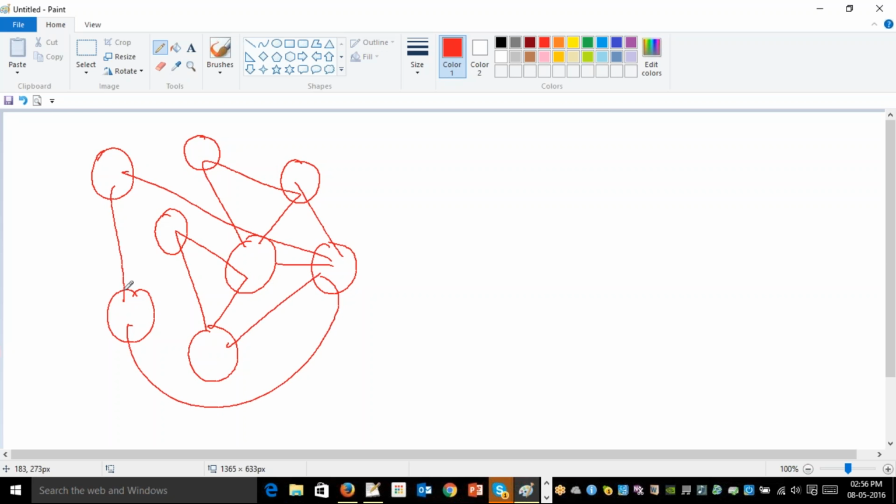Simple example. What is the meaning of an object? Not the software meaning. In general, physically, what is the meaning of an object?